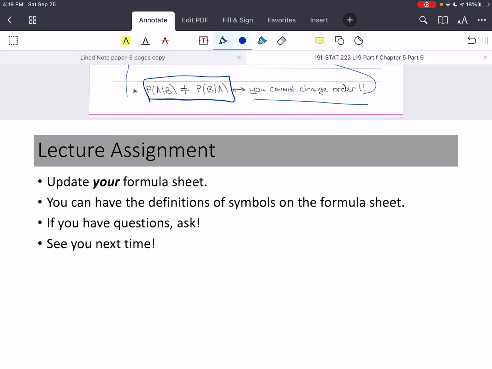Please remember to update your formula sheet. It's your sheet, so you can put what you need on there so that you can get the answers quickly. When you're doing homework, out-of-class exercises, in-class exercises, or in-class worksheets, it's really nice to have a good formula sheet that you can go right to the formula you need, and you have enough notes on there so that you know how to use it correctly.